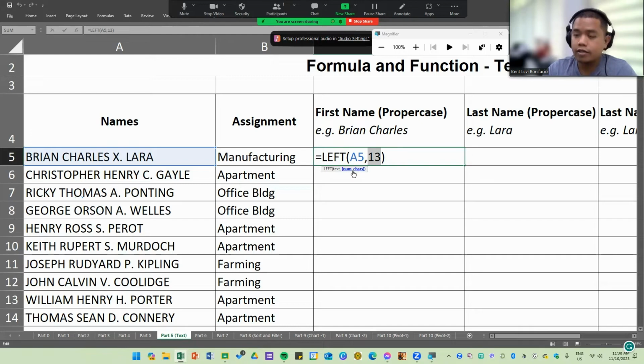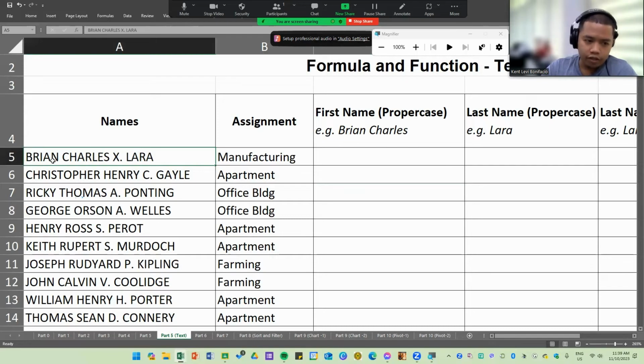We need to determine it dynamically so that it only counts the first name. So the question now is, where can we determine the end of the first name?